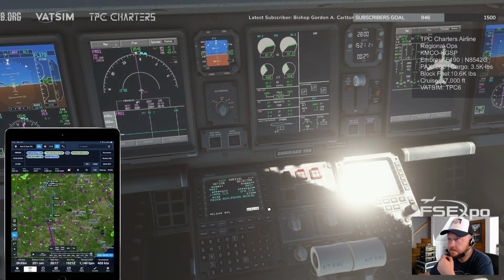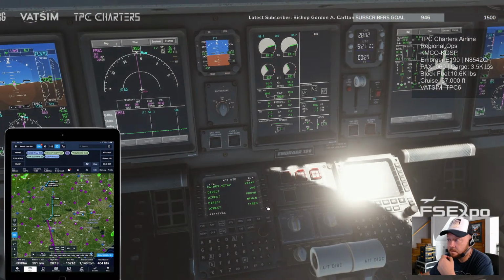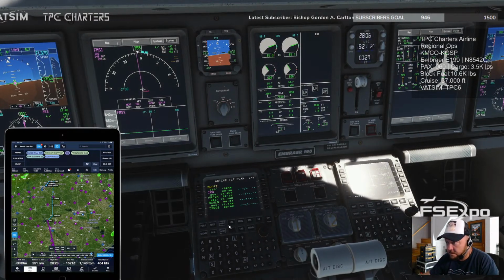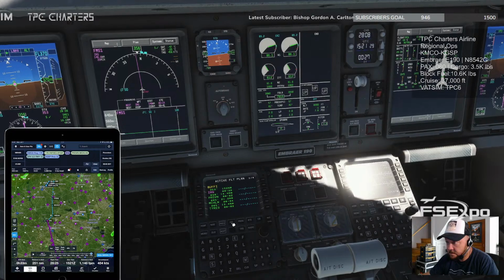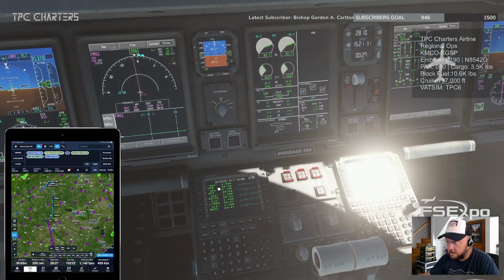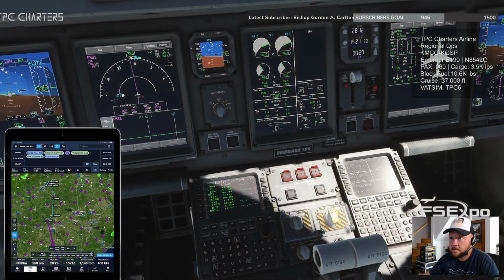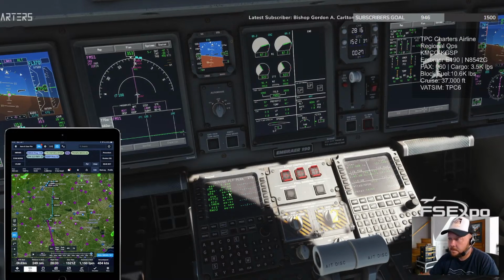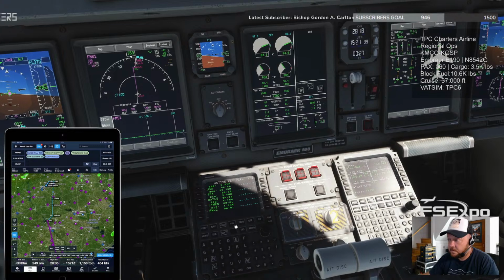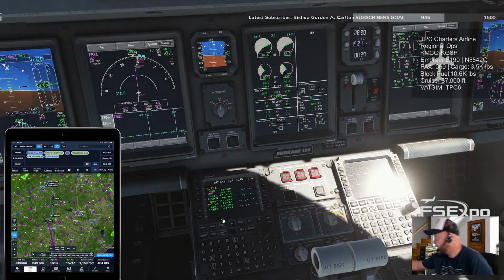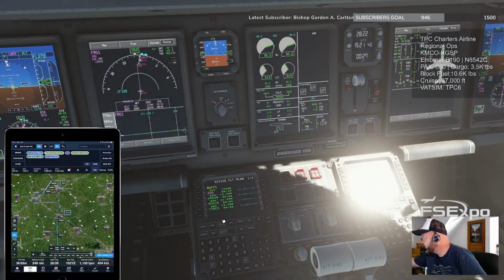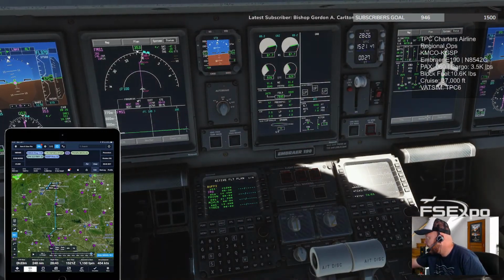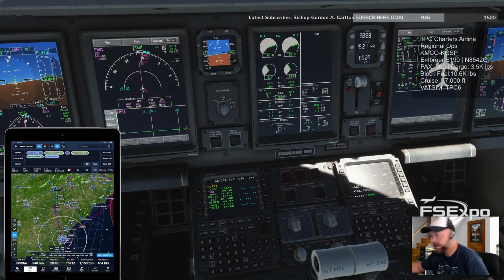Let's see if we can do that. Michelin, tires. Yeah, that looks good. So tires is our last fix. Yep, that looks good. And then we go to SPA. All right, we'll be good with that.